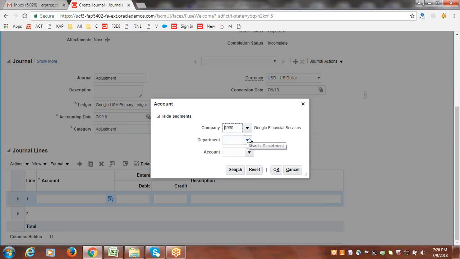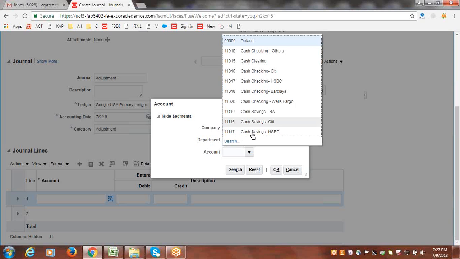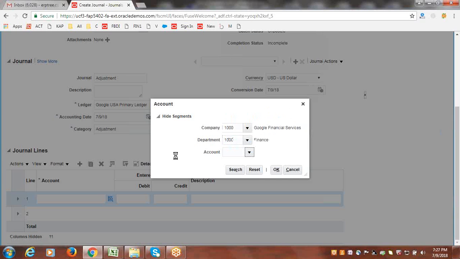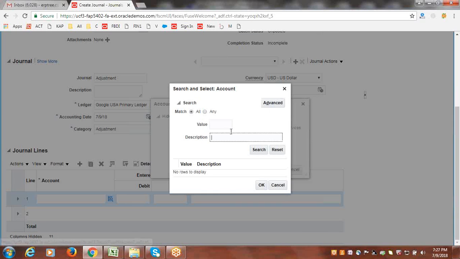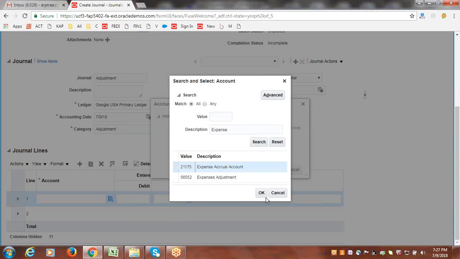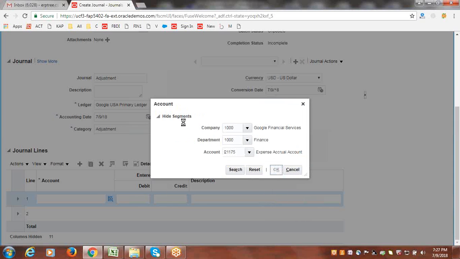Select company, select department, and select any one of the accounts. Just we are testing, so you can go with any one of the accounts. So we'll go with some expense account or adjustment account. No issues. You can choose any one of the accounts and say OK.